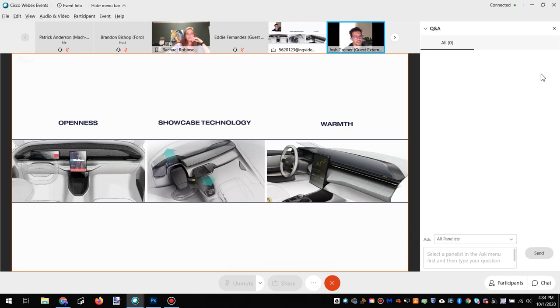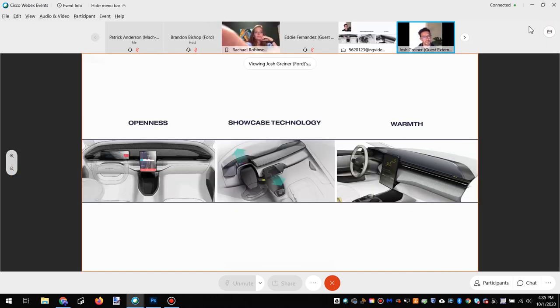This super modern cockpit kept coming up in our sketches, with open floating aspects that give the essence of lightness and openness to the interior. We don't want it to feel confining or claustrophobic inside. We wanted thin floating elements and a lot of open storage because it's still an SUV — you guys have a lot of stuff and we wanted to give you a place to throw it. We called it 'seamless entry,' a spot we actually called the 'chuck it bucket,' where you could just chuck your things and go.